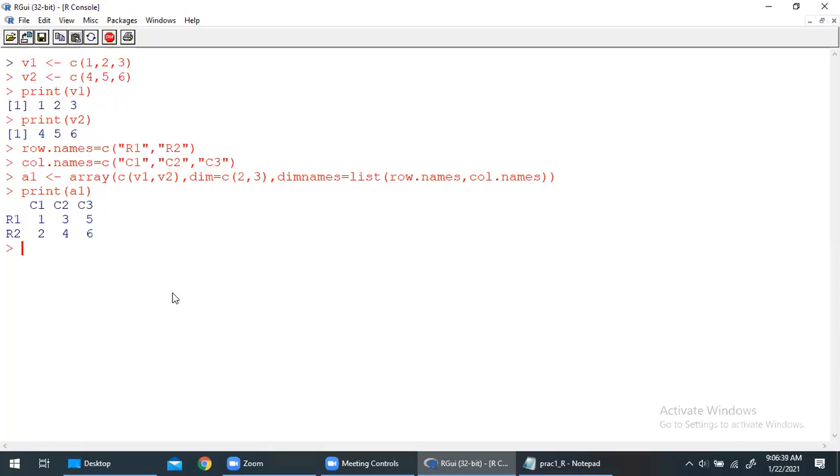Now why will this be helpful? A data frame is going to be helpful to us a lot when we capture data from Excel, and we have to first bring it into R and then process the data. Most of the time the data in Excel will be in rows and columns, in the form of tables, so at that time it will become very easy. Also R can capture data from databases, and in databases we know the data is stored in tables.